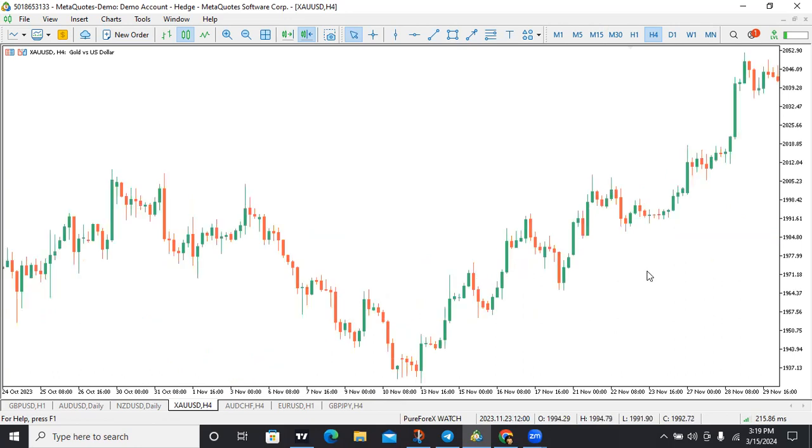I just decided to give you guys this video so that sometimes when I share a setup on my free Telegram channel, this is how you are going to approach it when price gets there, because I normally share my setups from H4, H1, sometimes M30. So when I share a setup, if it's from M30, you can enter directly, but maybe with H1, H4, even M30, you can also wait patiently to look for your mini setup in order to increase your risk to reward ratio to come out victoriously on that trade, right?